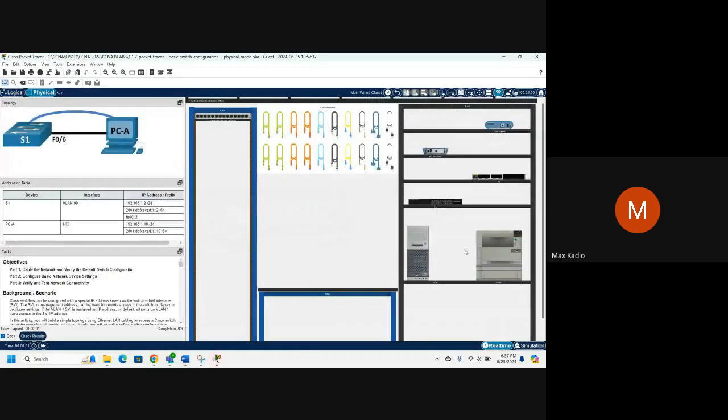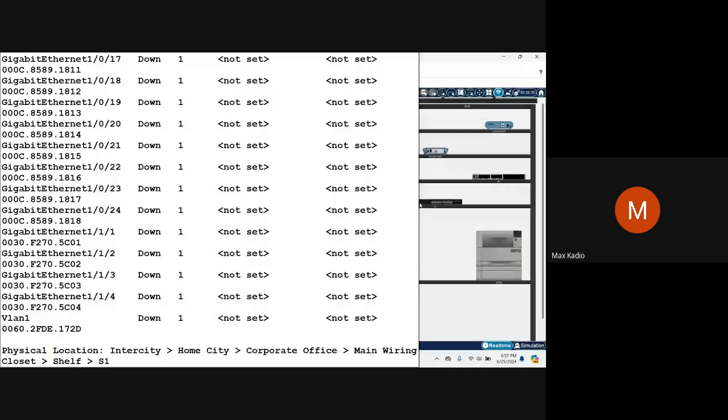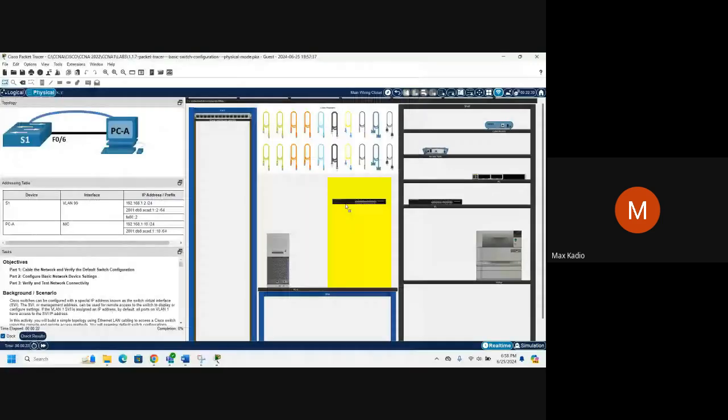Yeah, so this is also physical mode stuff. So you can bring a PC from the shelf to your table. You can bring a switch here. You see, you can bring anything you want to bring.